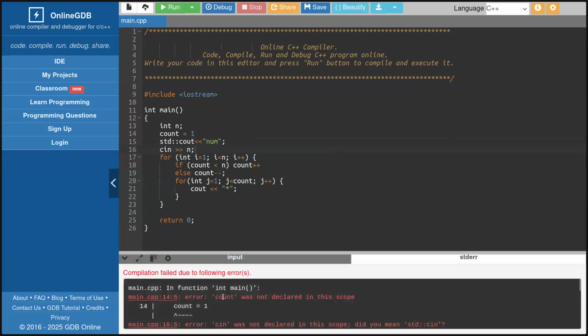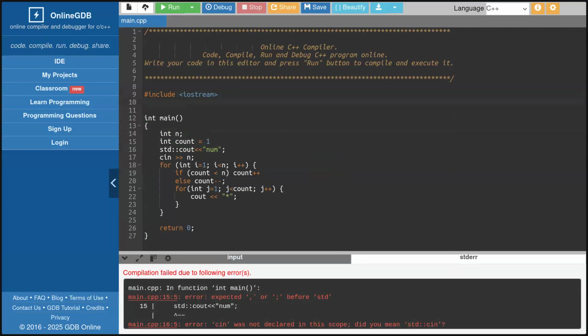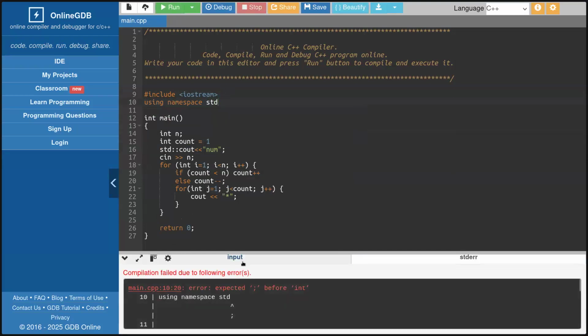I think you have to also do the using namespace std at the beginning. Yeah, it's really weird that it doesn't have that. It makes you do the std colon colon before cout.